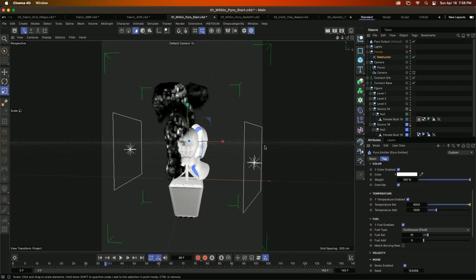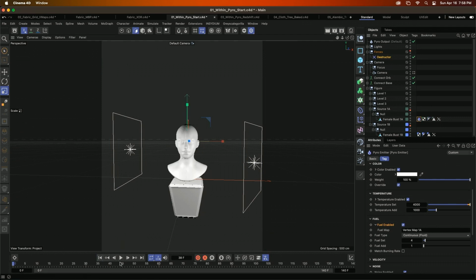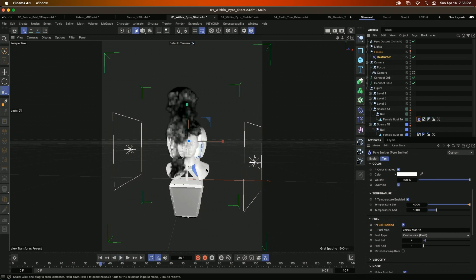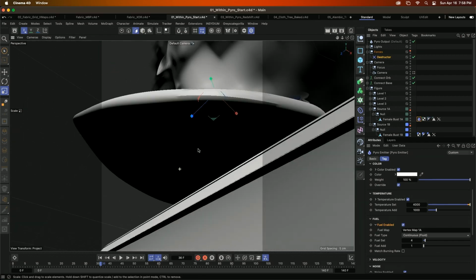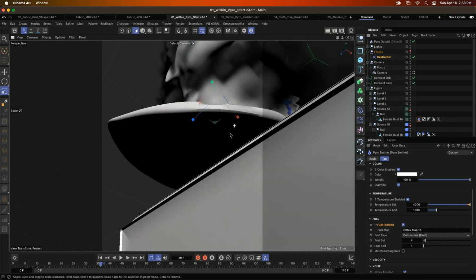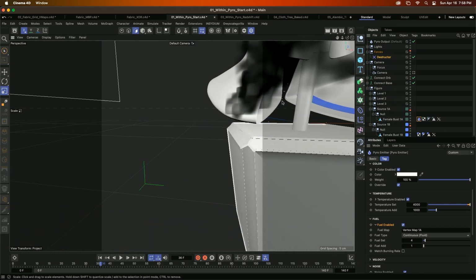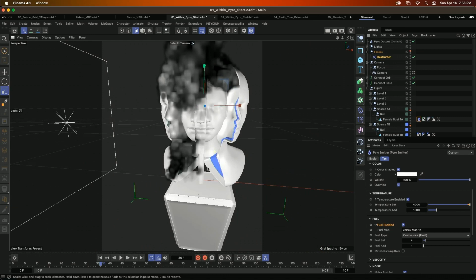But this is too much fuel going in. So I'm going to drop this down to 4 and then just have 1 per second. And because I've got that vertex map set up, I can actually use that inside the fuel map here. So I'll drag that in like so. And this is going to give me something cool, right? Now, don't worry about all the smoke coming through the geometry. We're going to figure that out a bit later on with colliders. But I've already solved an issue here at the bottom as well, just with that vertex map. It's not coming out of the bottom anymore, which is great. Yeah, this is starting to get there.